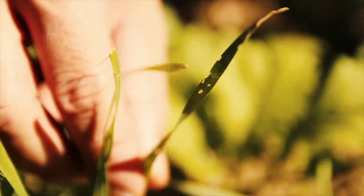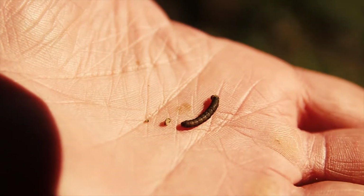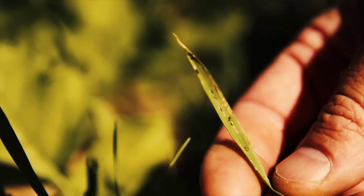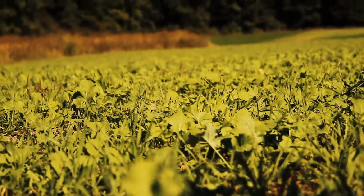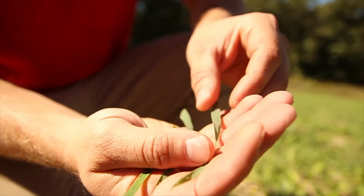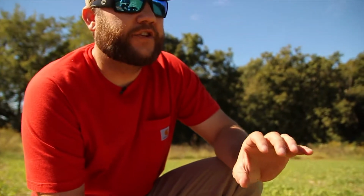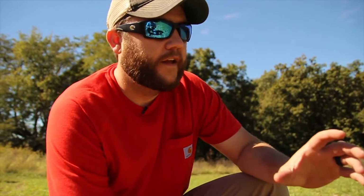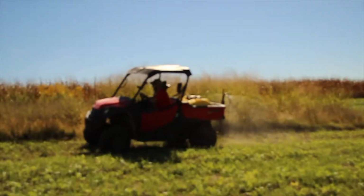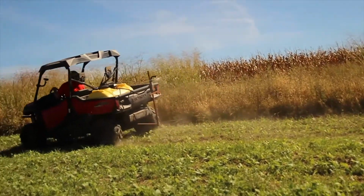What they do is they eat the undersides of these leaves and they don't eat all the way through it. That's their first stage of life. And you can see that it's kind of like a translucent membrane that's left. Right now it's not a big issue, but they're definitely eating forage. But like I said, when those worms hit their second stage of life, they consume 90% of the plants. If we left this alone and didn't touch it, we'd come back and it'd be nothing but a dirt field in a couple days, and maybe even less.